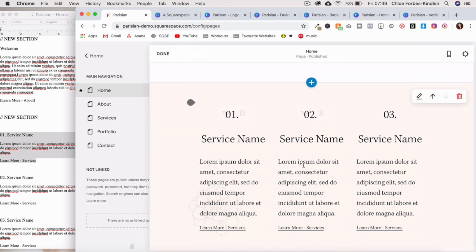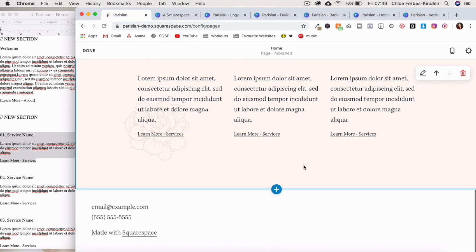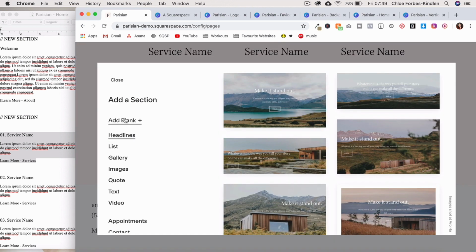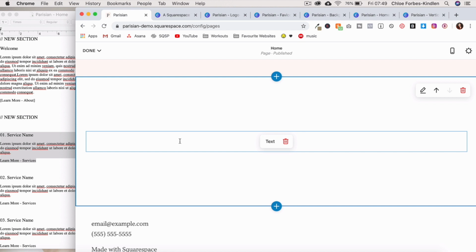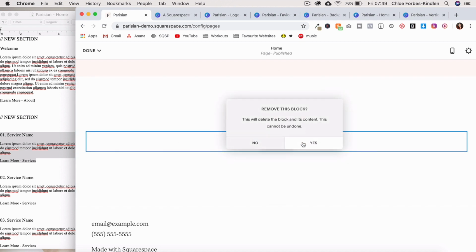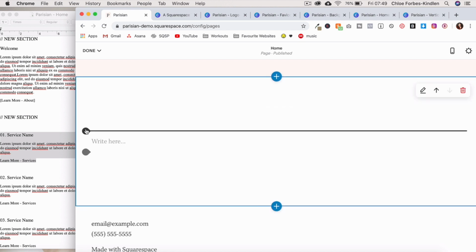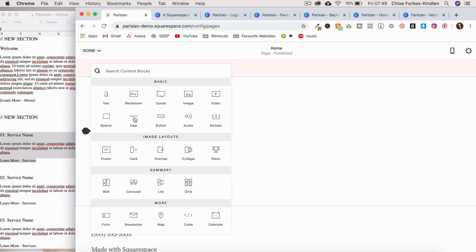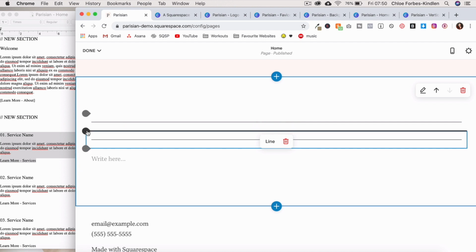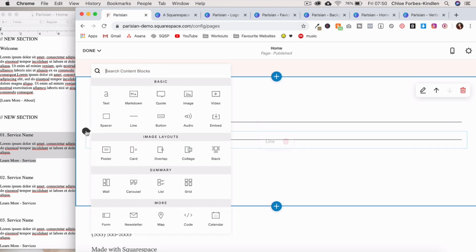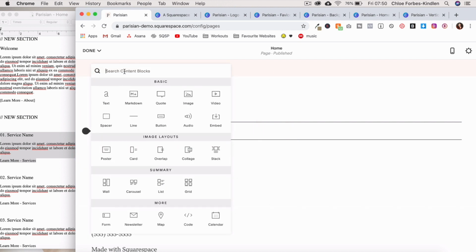We're just going to click edit again and we're going to go straight for the third section. So click the little blue plus icon, blank section again. You're a pro at this now. And this time we're going to have a subscribe to my newsletter section. So we're going to hover over, select a line, select another line, and then we're going to come in between the middle and we're going to select a newsletter. So here it is here, or you could just type it in here.